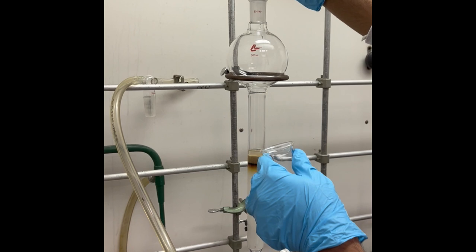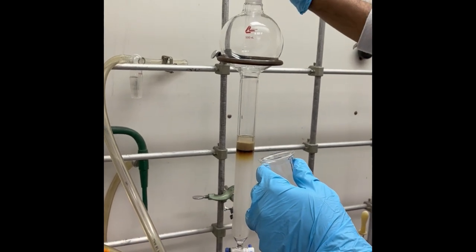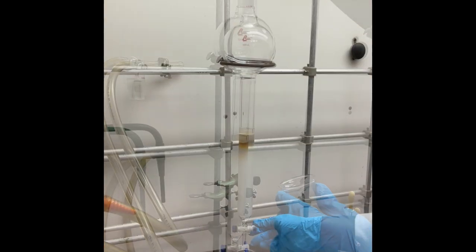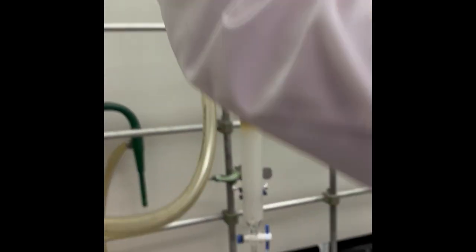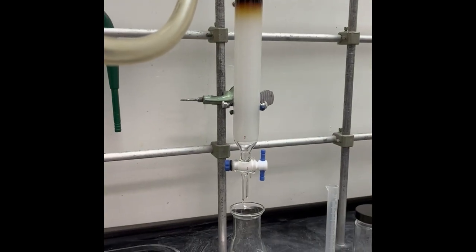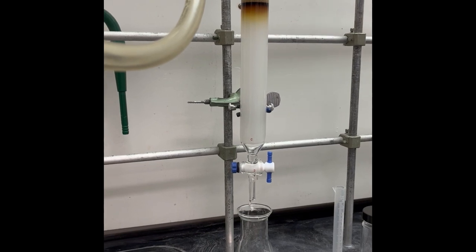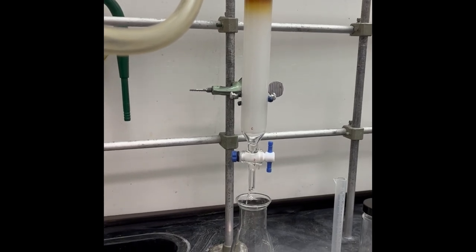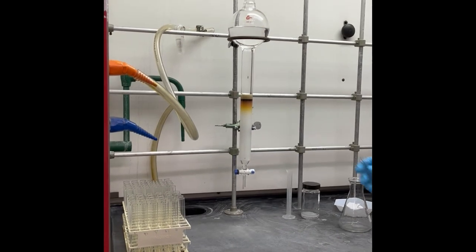With a pasteur pipette, a sufficient amount of solvent is added of about three inches in height before the rest of the solvent is poured using a funnel to the top of the bulb. This strategy is used to minimize the disturbance of the sand layer. Collection can now begin.